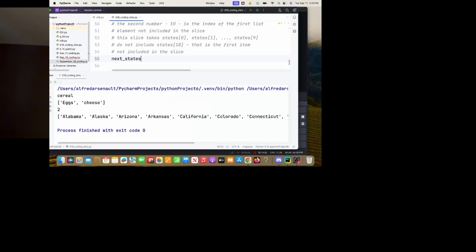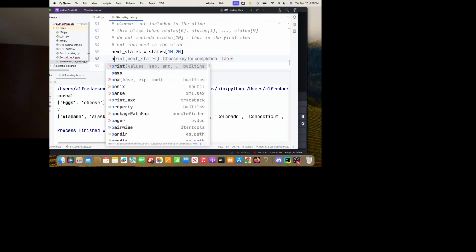So the next slice would be next states equals states sub. Now I will start at 10. I don't want to start at 11. If I start at 11, I'm going to miss a state. So I want to start at 10 and I'm going to 20. 10 to 20 will get me states sub 10, sub 11, sub 12, sub 13, 14, 15, 16, 17, 18, and 19.